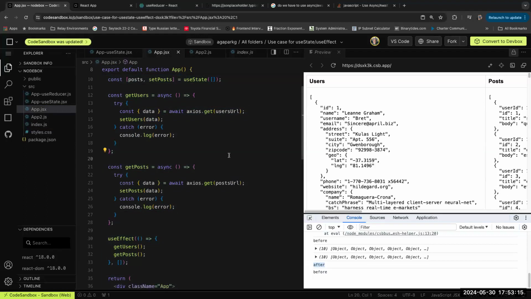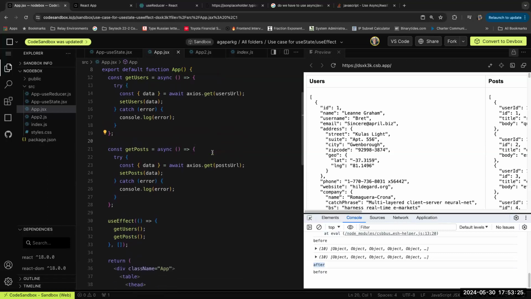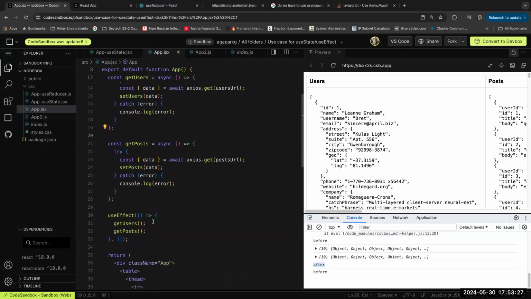So what we can do here is Axios all. Instead of fetching separately, we can write a single function over here. Most of the time, React says that if you are using async await inside useEffect, do not do this one.